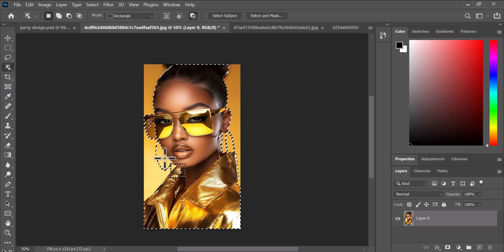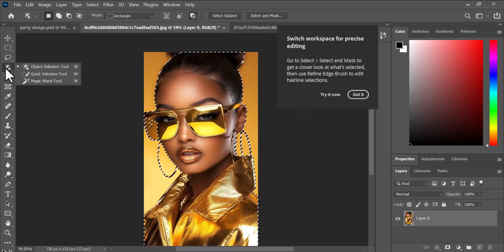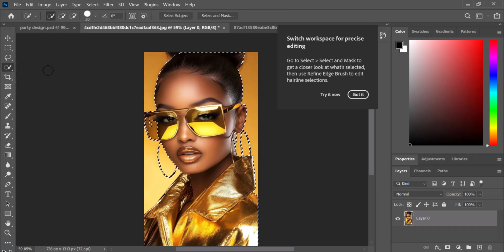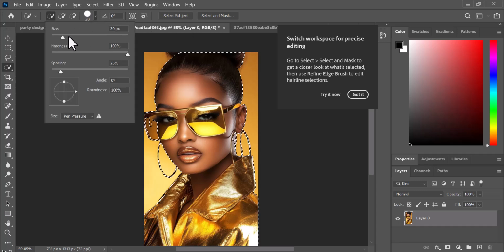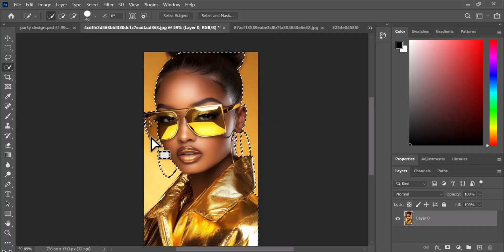If you watch carefully, there are some adjustments that we need to make. It didn't cut out the image as we wanted it, so we can just change that by right clicking on this and coming to quick selection, and we can increase the size. Okay, sorry, let me undo that, and we can actually adjust this.